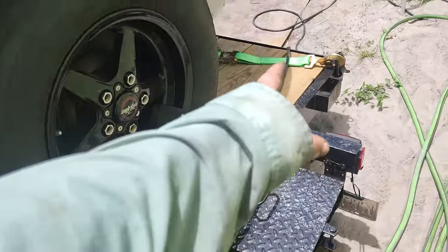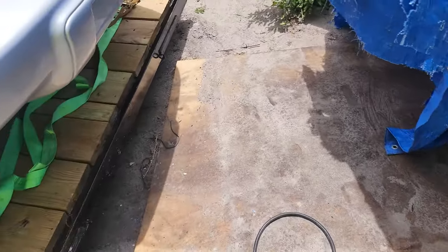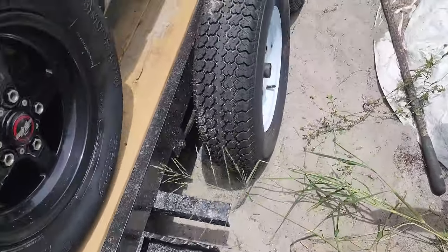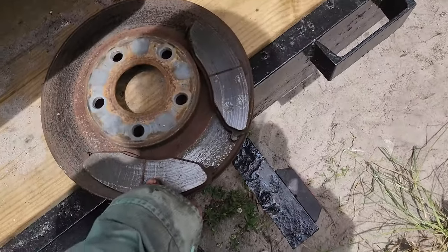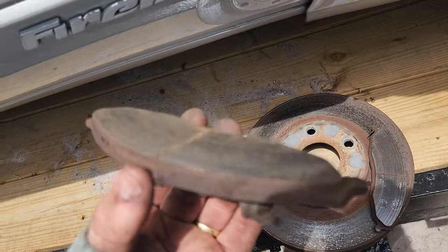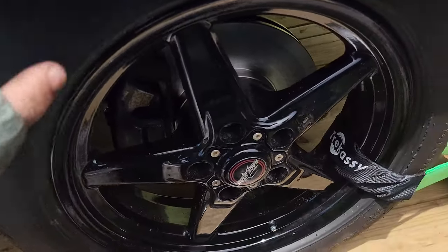I need to take all these straps off and store them out of the sunlight so the sun don't absolutely destroy the straps, and before I take it somewhere, I'll just hook them back up. But yeah, these were looking pretty rough. Not all gone. They still work, but definitely been uncomfortable. So at least we got new shiny ones on there for now.